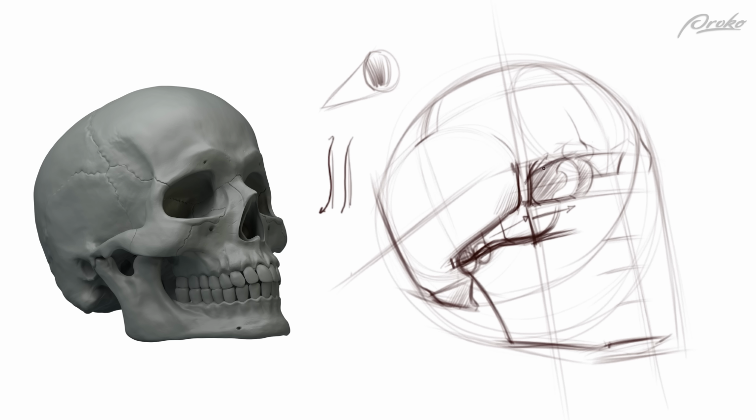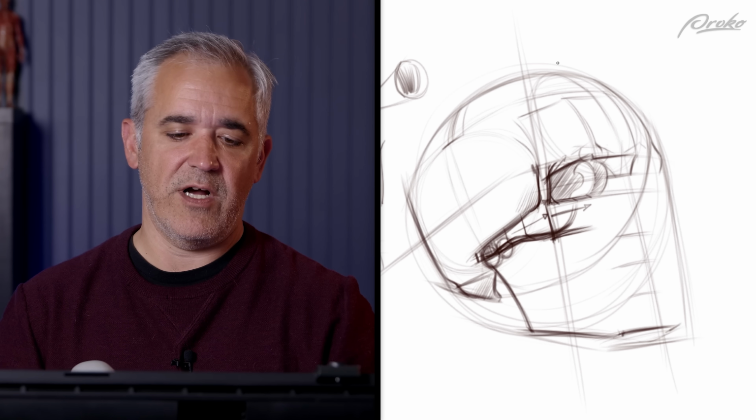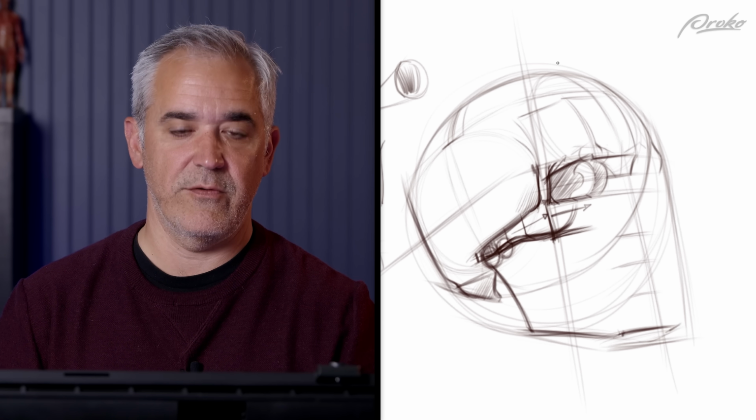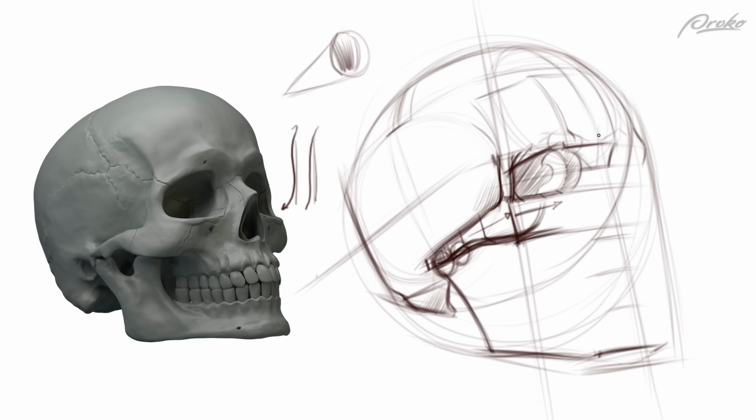My other way of interpreting this would be thinking of the sockets across the face as three planes. Does that seem to match? Sometimes the investigation of the skull could be just you testing your preconceived ideas of how you draw it. I go through periods where I draw the skull a lot and then periods when I don't. And sometimes when I don't, I regret that I don't more often.